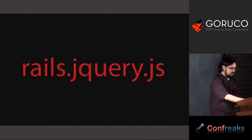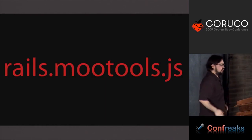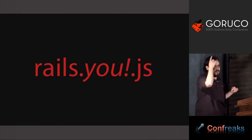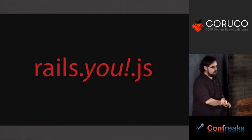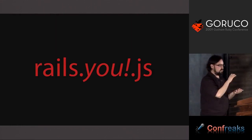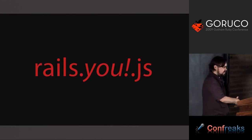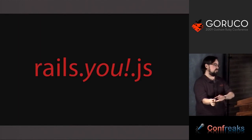Rails will obviously ship with a Prototype implementation. I'm planning on writing the jQuery version, and the Dojo and Mootools guys have already signed on that they will also be shipping JavaScript libraries that hook into this markup. This also makes it a lot easier to move from the default behavior to your own stuff — if you have a form with class='remote' and want it to work differently, you can just remove or comment out the code in Rails.jQuery.js that handles form.remote and replace it with your own handler. jQuery, Prototype, Mootools, and Dojo are just providing default bindings for markup and you can provide your own.